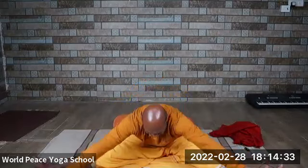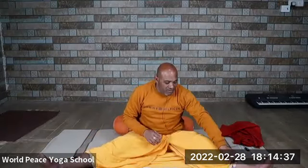Very good. Now you can feel the lower leg and the hip joint. Stretch a little bit in the center so that you can feel the lower thigh, the lower leg, the hip joint. So this is your warm up.